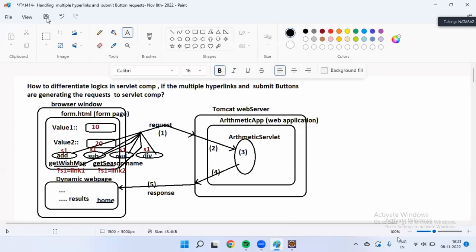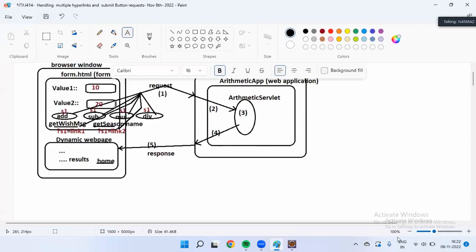Here is my home. Got it, guys? Right, boss.